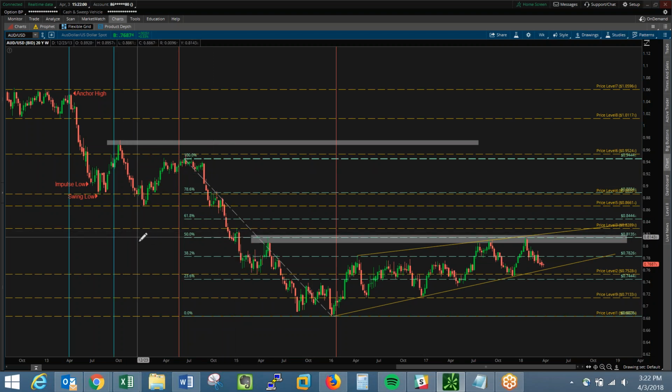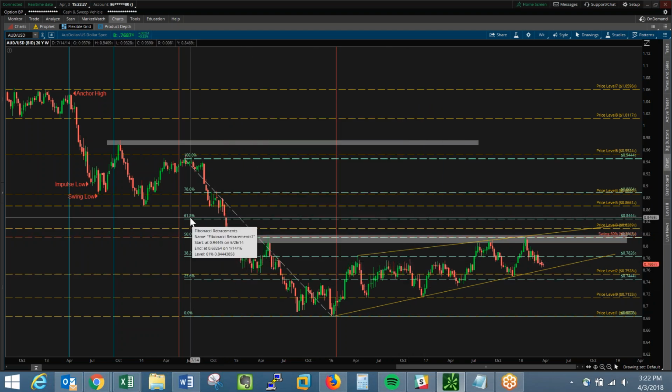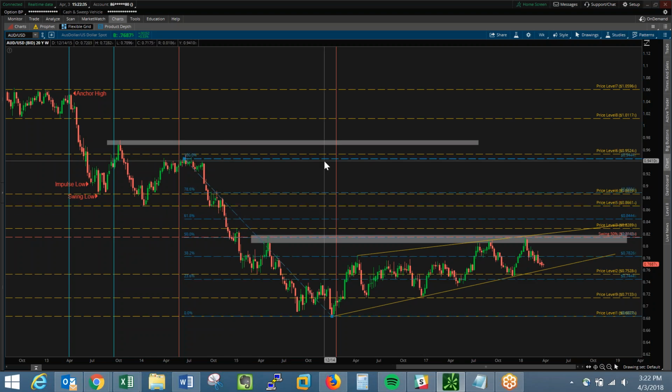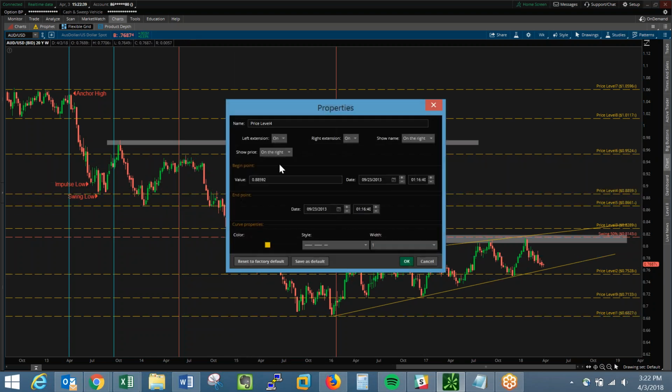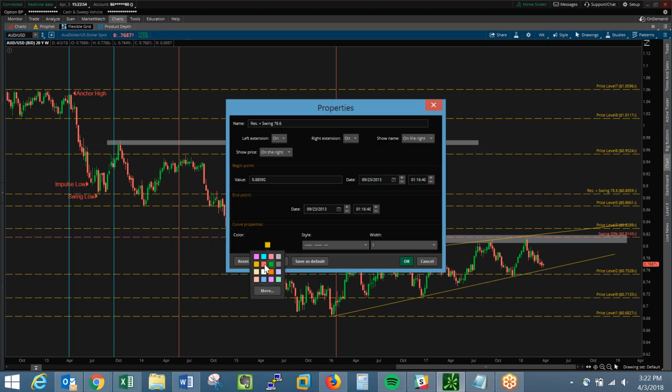So what I would do is mark off, and again, I don't typically have that 38.2 on there. It's okay to leave it. You can see that it coincided nicely with the start of that little uptrend, that little channel. But what I would do is just mark off the swing 50%. Maybe the swing 61.8 if it lined up with other structure. Swing 78.6 does. So take that off and just identify distance and swing 78.6. And we'll just change the color on that as well.